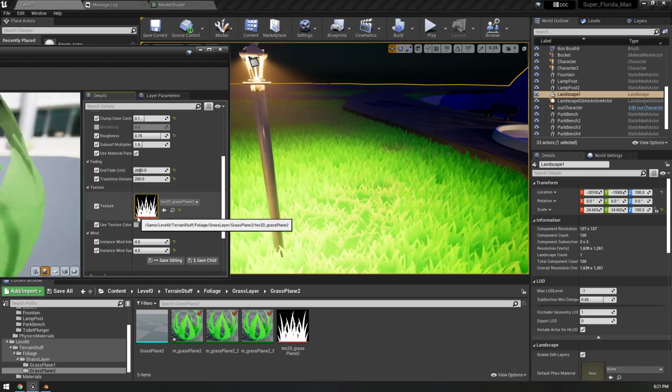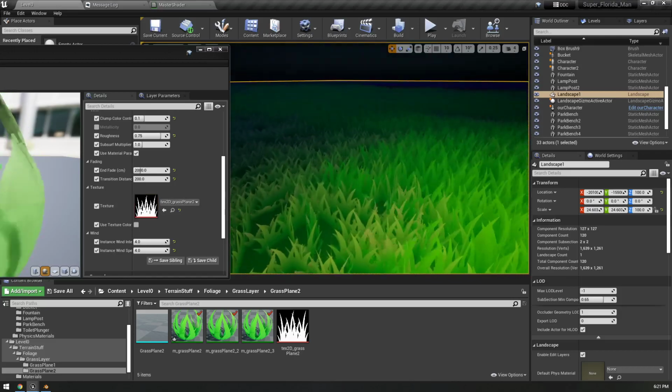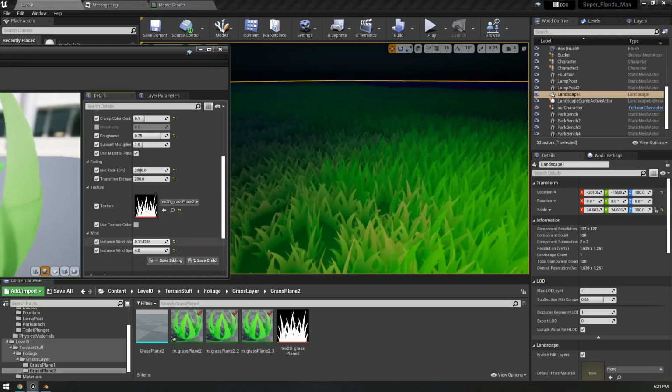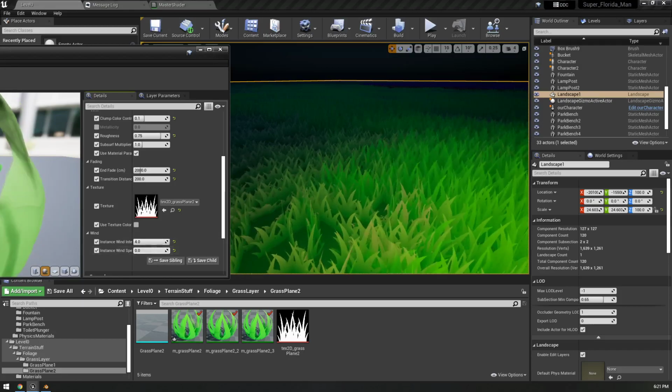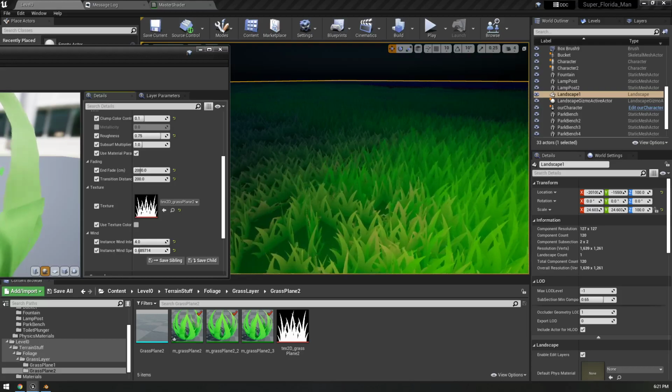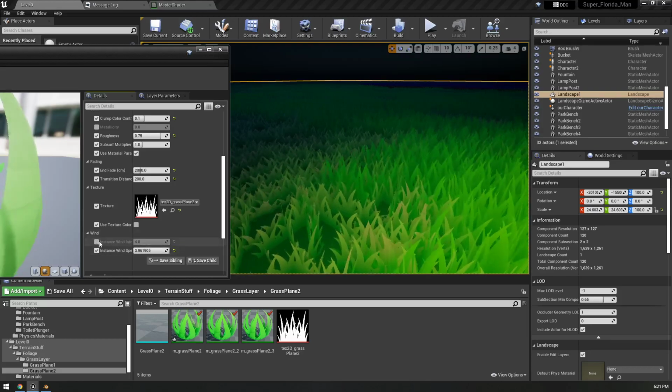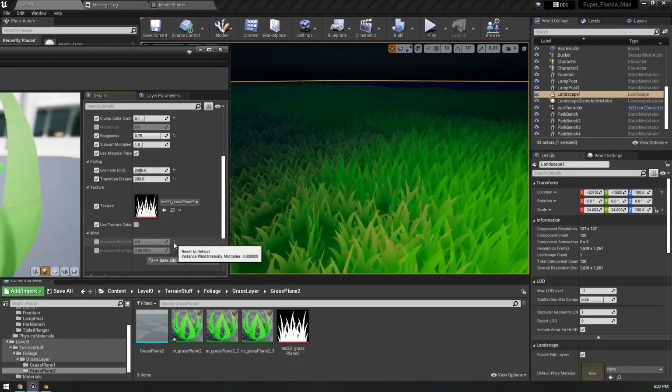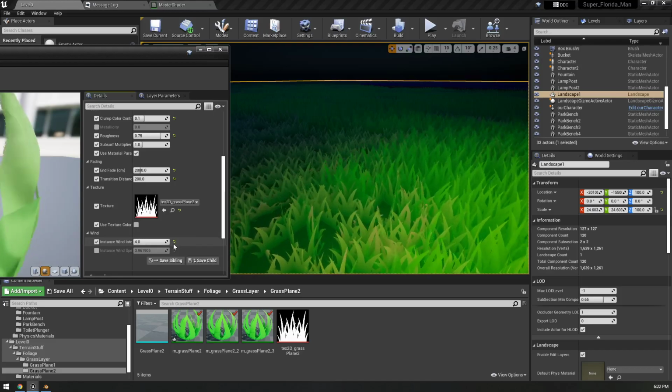There we go. At the moment that I unchecked that, it worked. I guess because this is stored as a grayscale texture, it didn't know what to look at for RGB. Here's the wind intensity affecting the grass. I can change the wind speed. So there's some of the grass behaving by that different wind value. But if I uncheck these, it just returns to their default values. So, yeah.